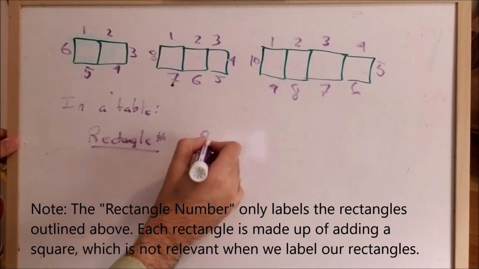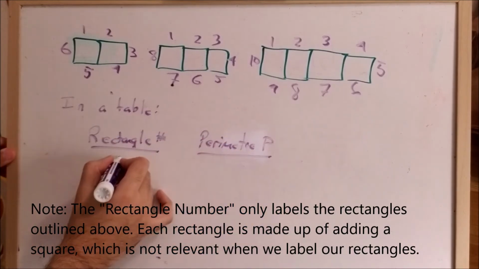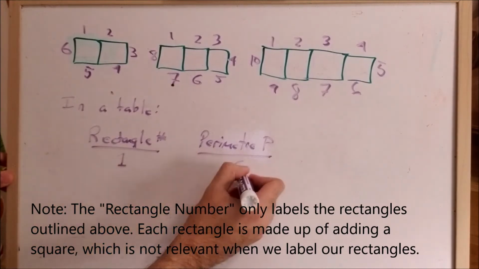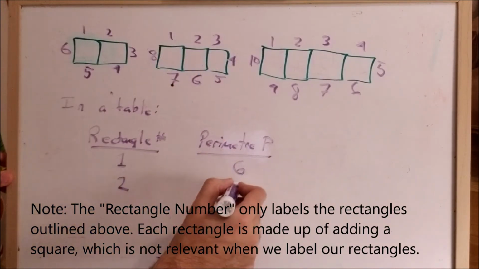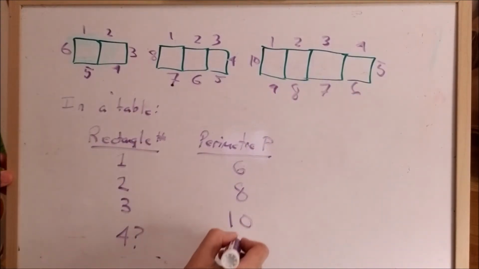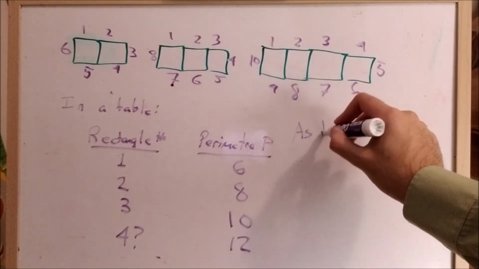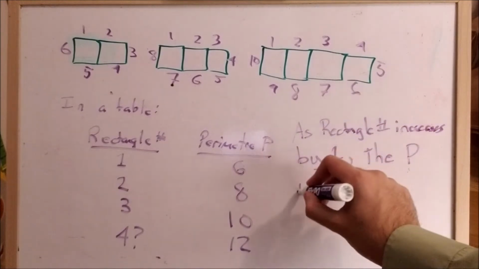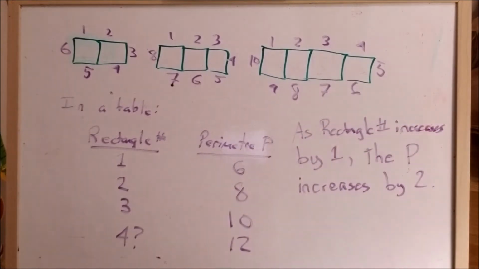Now, we can also represent this data in a table, which is a lot easier than just in words. So rectangle 1, for example, has 6 units for perimeter. 2 is 8, 3 is 10, and we could probably guess 4 as well, because there's a pattern here. And yeah, it ends up being 12. So it's a good idea to just have that as a note. I'll also give you an equation that represents what that relationship is.